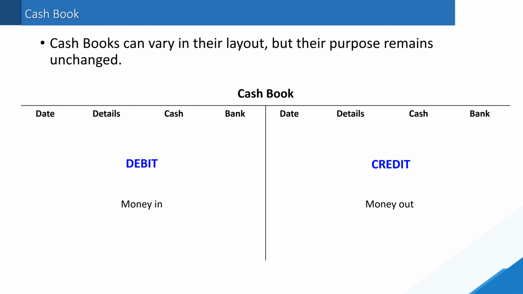Often learners think about this format as two separate ledger accounts captured in one book, and that is of the cash and the bank. By reviewing this cash book, we can see at any given point the amount of cash available and the amount of money that the business believes it has in terms of its bank balance.